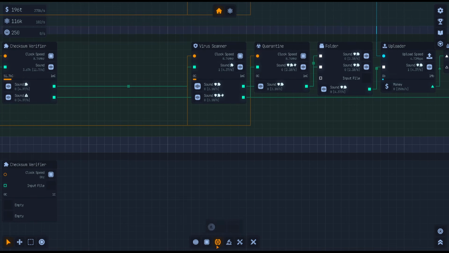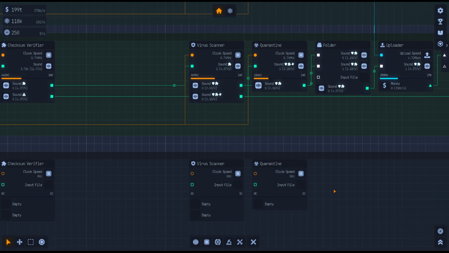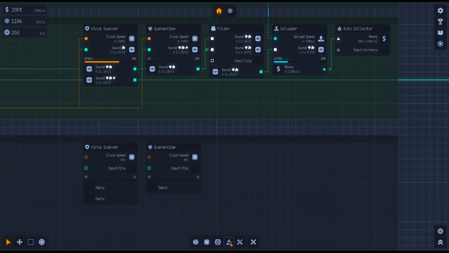Then we're going to do a virus scan here. And we need to do a quarantine. Now, to process one is going to take quite a bit of time. Need a folder. And we need an uploader.